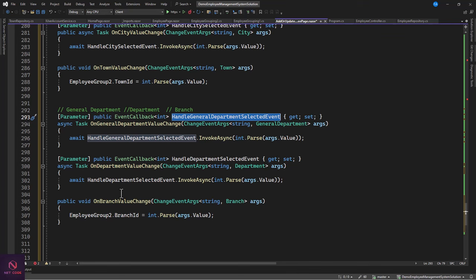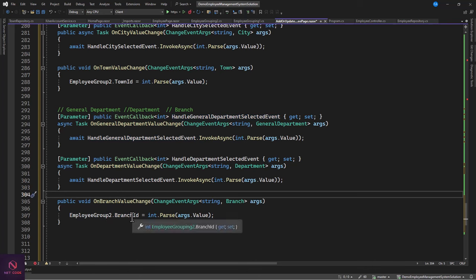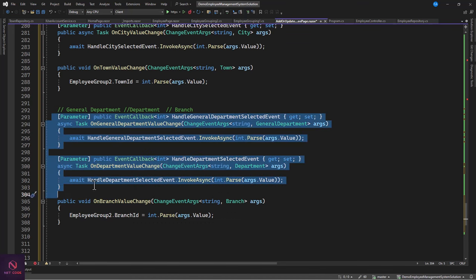And at the end of the day, we want to get only the branch ID because that's what you're interested in. For the first two, we bring it for the user to have access to. But what we need here is a branch ID and the user ID. All right, so let's save this.